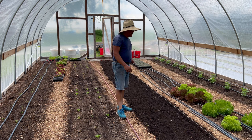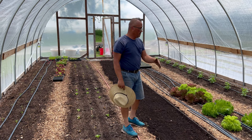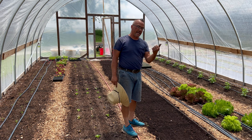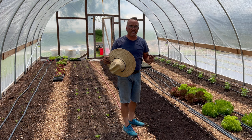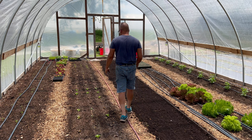Whew, it's hot here, guys, sorry. It's muggy. We'll use this string now to put down each row, and that way I can line the Salanova plants into the row. So I'm gonna grab my tape measure. We will lay down a tape line here so I can put these on every foot. That's what I like to do. That's how I get to grow such big heads. I like to grow them a foot apart, give them plenty of room to grow out. So let me grab my tape and yeah.